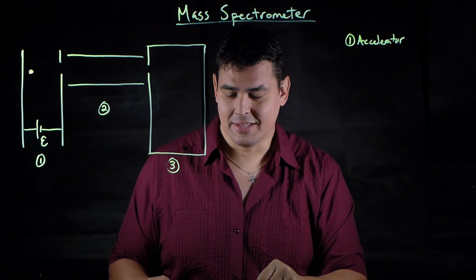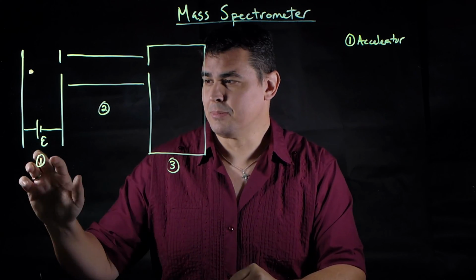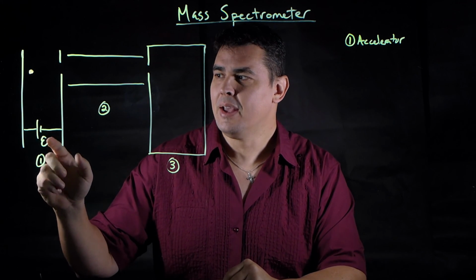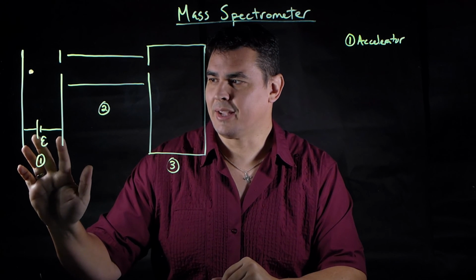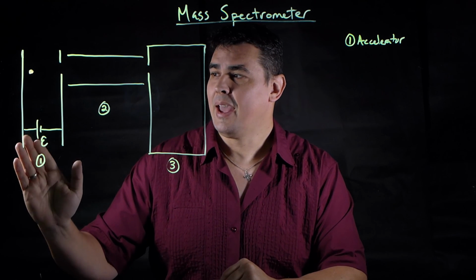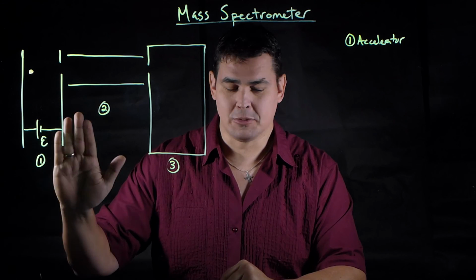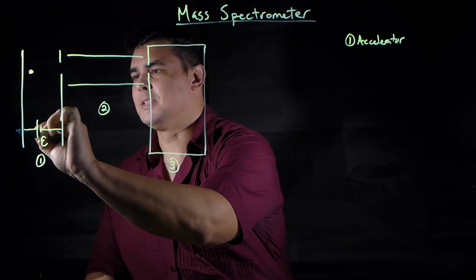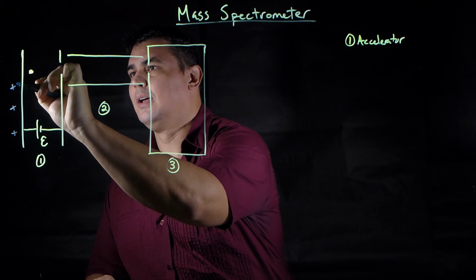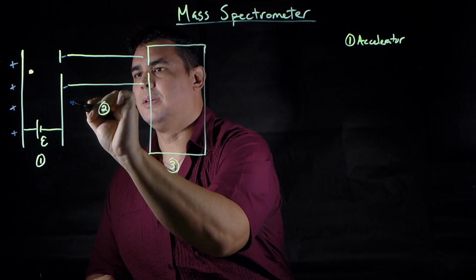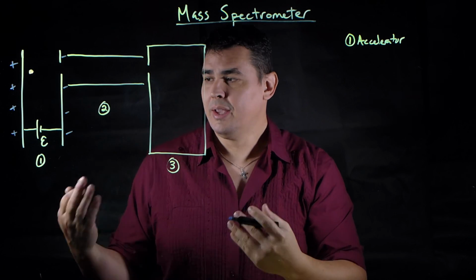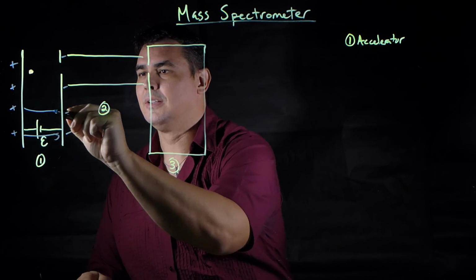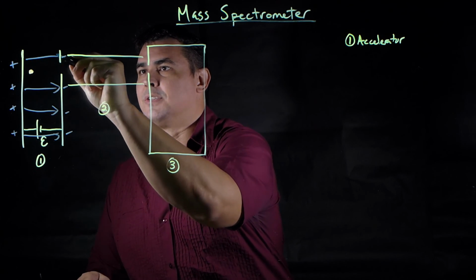And so what's happening in the accelerator is most of the time when you have these problems, you have a potential source, right? There's an EMF, like a battery hooked up right here, and you have these two plates and they're both connected to either side of this EMF. And what that does is it creates a potential difference between the plates, right? So in this case, if my battery looks like this, this plate is going to be positive and the other plate is going to be negative. And so if I have these two plates at a different potential, that sets up an electric field. And so that electric field is going to point this way, right?